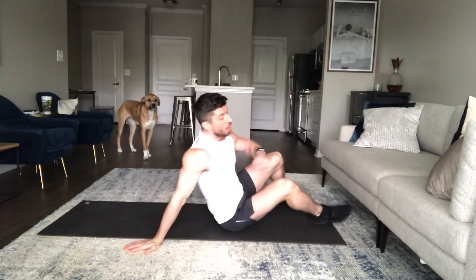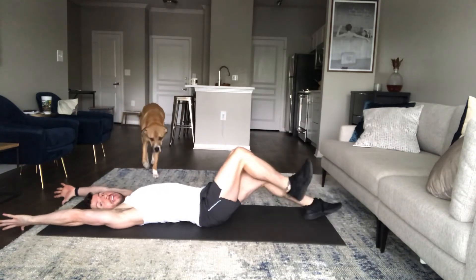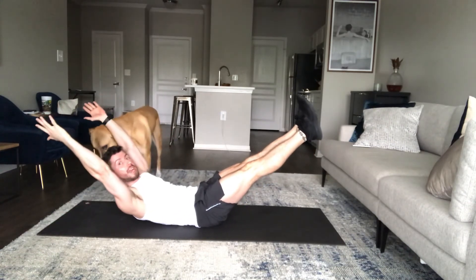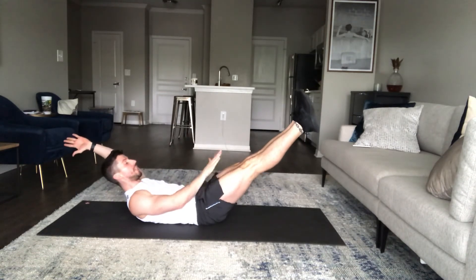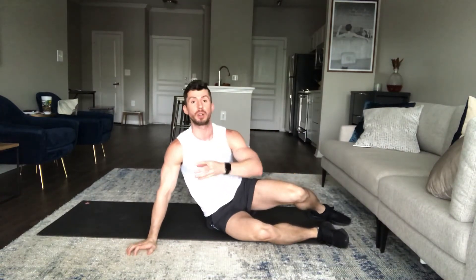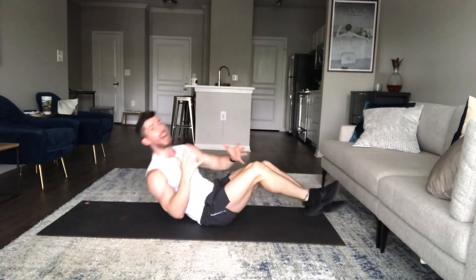Let's get you off of your wrists and onto your back. Come down towards your back, reach your arms as far as you can behind you and reach your feet as far as you can in front. Lift the chest all the way up to the sky and hold. Squeeze the inner thighs in together and get the biceps all the way up towards the ears. Try to have your shoulder blades as high as you can, chin or eyes looking to thighs, and breathe. If at any point you need a modification, just bring the knees in slightly, but still keep the shoulder blades as high as you can off the ground.